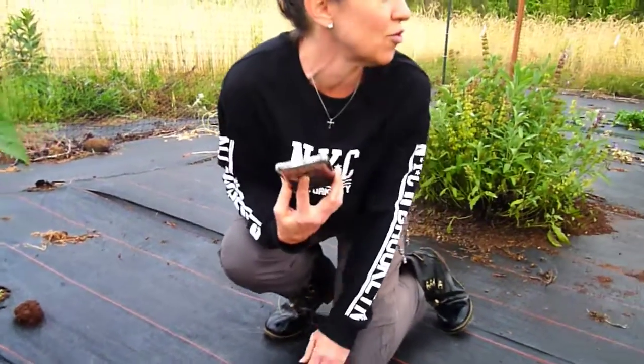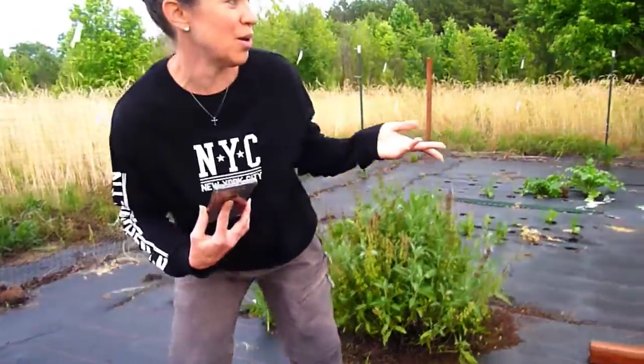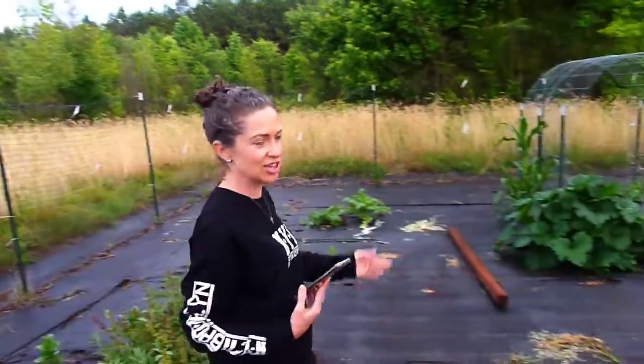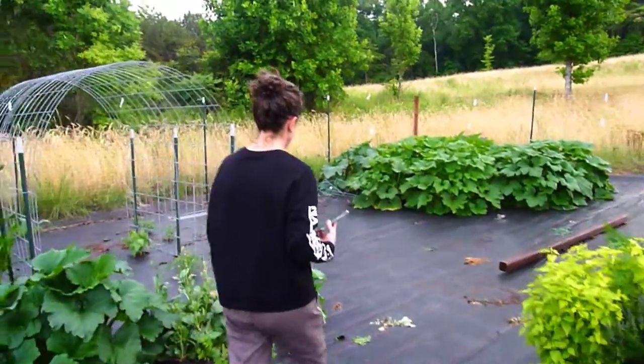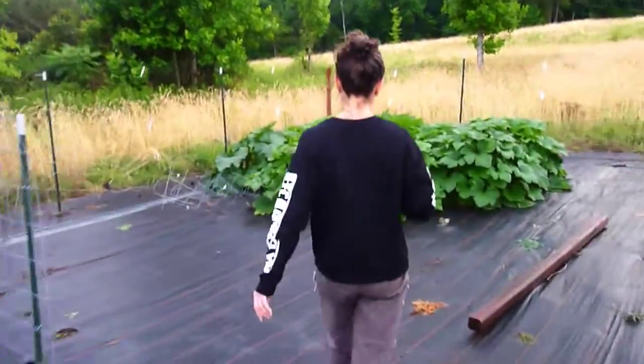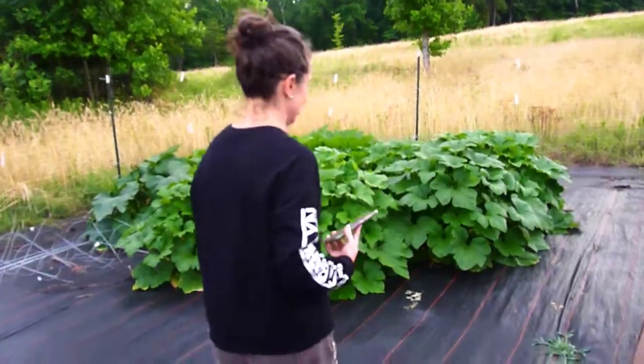I also noticed over in our squash plants, there's something coming up that I think is cilantro. But before I pull it, thinking it's a weed, I'm going to check it. But that could take me a little while to find it. I have to brag how good the squash is looking.